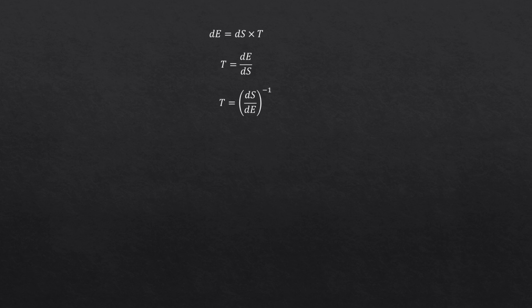Now, we all know Einstein's famous equation, E equals mc squared. If we differentiate both sides, we get the rate of change of energy is equal to the rate of change of mass times the speed of light squared. The speed of light is a constant, so that won't change. In other words, we get an expression for dE. Now we're going to put this into our equation above to get the following expression.